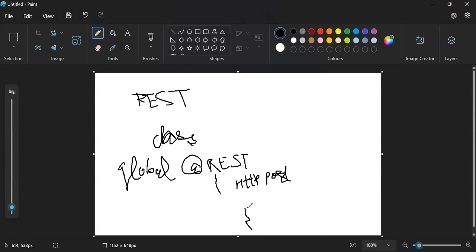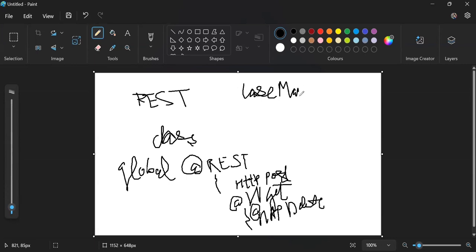So if you are retrieving any record, then it is the get request. If you are deleting any record, it should be an HTTP delete request. So we are going to create these methods with these annotations, and each of those methods will be marked as global and static. So through this class, we are going to use a case. The name of the class would be CaseManager.